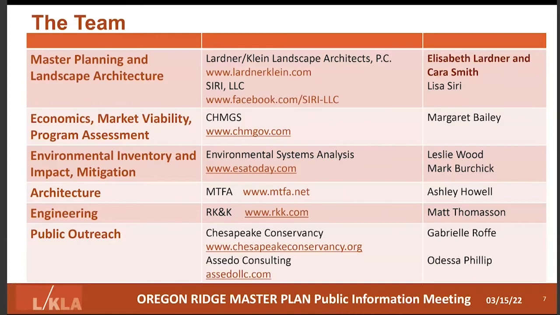We have the firm CHMGS out of Boston. We've worked with them on a number of big public park master plans, and Margaret will represent that firm, and she'll be looking at the economics, market viability, and program assessment. For example, she'll go back to the picnic shelters. Are the picnic shelters the right number based on what your rental is? Are there patterns that we can discern that if we just tweak something, it'll be better for everybody? Are there demand times when there aren't enough shelters, and how can that be adjusted?